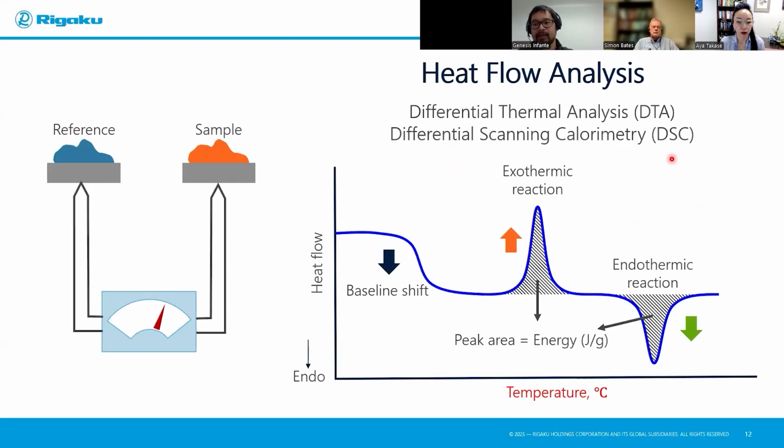The DSC technique goes a little bit more into that. It follows a similar concept as temperature increases. However, the difference is that what we monitor here is the change in heat flow between a sample and the reference. So if you have a release of energy, you'll see an exothermic increase in the heat flow, and if you have absorbed energy, you'll see a decrease. The biggest difference is that in DSC, because we're monitoring heat flow, we can actually characterize the energy associated with those reactions. The area under those curves is basically energy, expressed in joules per gram.